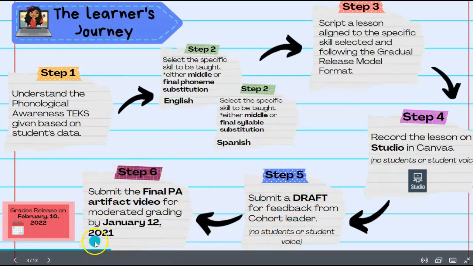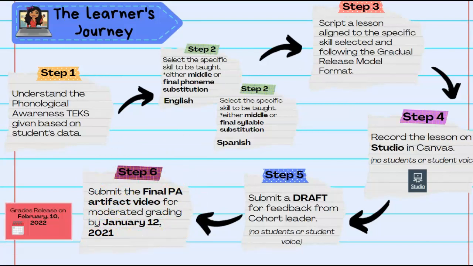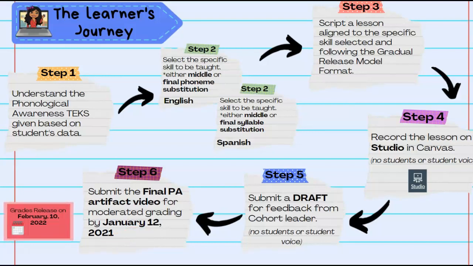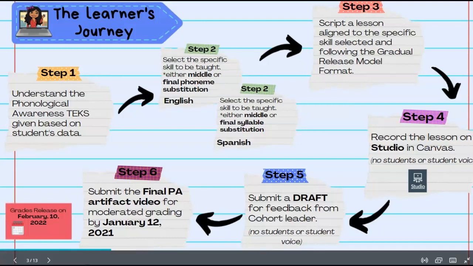And be able to turn it in as your final, because of course you will turn in the video that you may or may not have to record again, based on the comments that your cohort leader gives you. But anyway, once you have the video you want to submit as your final video, the one that will be graded by the people that are assigned to us from outside of the district to grade them, then you will have that ready so that when you do complete Module 6 by the latest in the first week of January, you will already have your video ready.